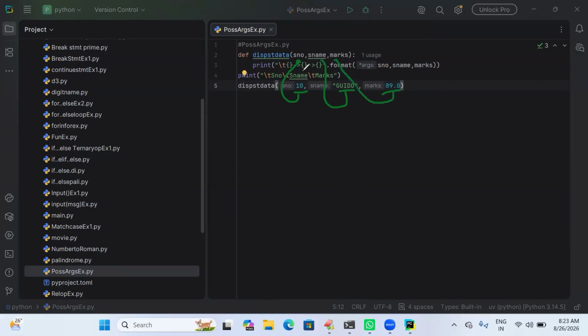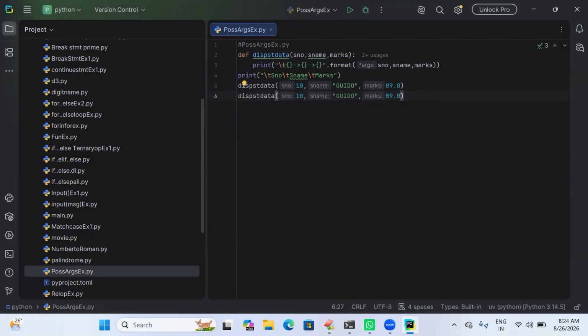After that, it prints serially: first student number, then student name, then marks. Positional arguments pass values directly. In the sense, 10 is going to be stored in SNO only, not in S name or marks. This type of mechanism is known as the positional argument mechanism.